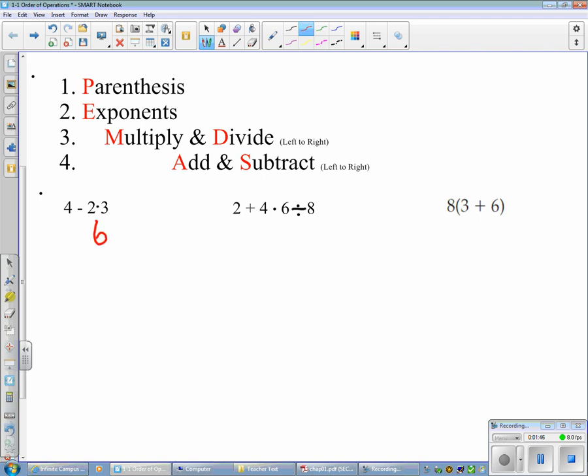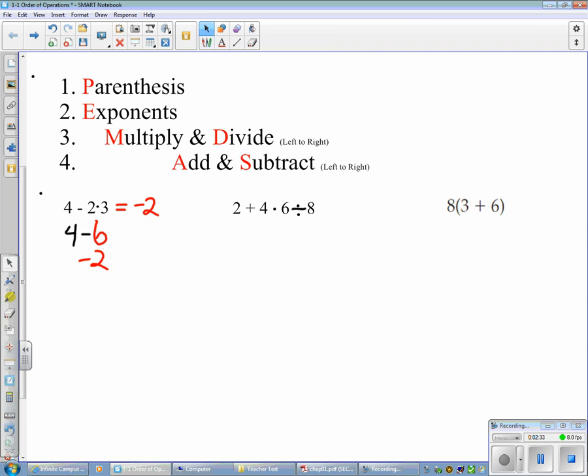Now it's also real important in algebra to write the numbers when you do a multiplication, write it right below where you're working. It makes it a lot easier to follow. Now I'm not going to do anything with the subtraction, so what I'm going to do with the 4 and the minus is I'm just going to copy it right below there. So 4 minus 2 times 3 is the same thing as saying 4 minus 6. Then I can say, are there any more multiply or divides? Nope. In fact, there's just one subtraction sign left, and that's on our last layer. So 4 minus 6 is a negative 2. And so the answer to 4 minus 2 times 3 is going to be negative 2.